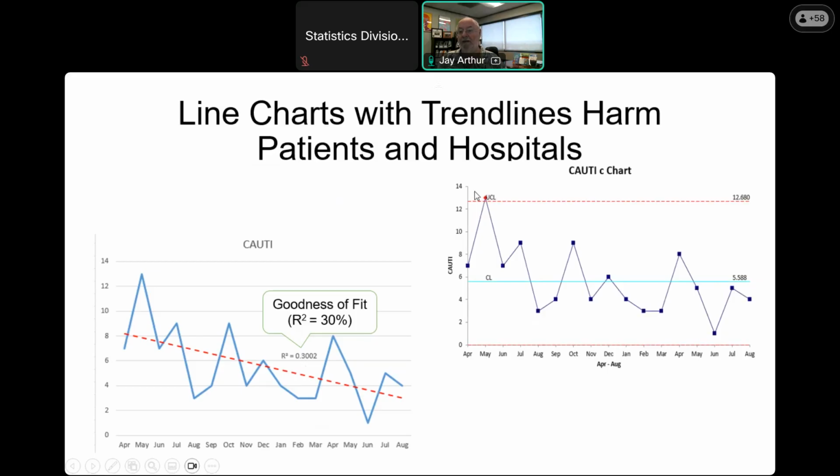So they actually gave me the data, so I put it in, and here's a nice stable chart except for one out of control point. So we have a nice stable process. There was no improvement per se. And I have found that very often people think that special cause analysis is quality improvement. No, that's just special cause analysis. Quality improvement involves reducing variation or moving the center line.